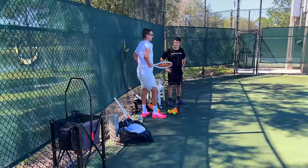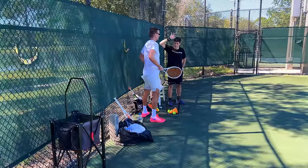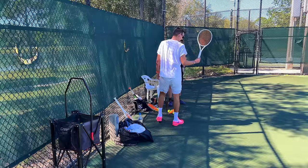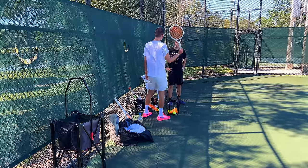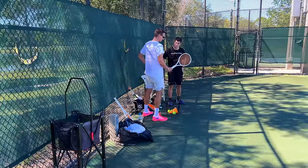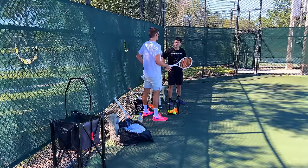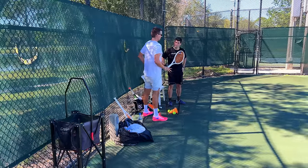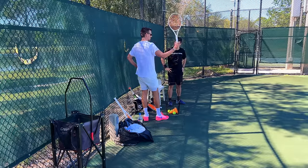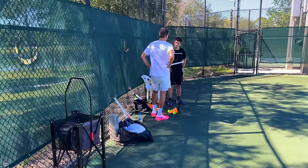The first serve, I think there's a little bit of a racket drop leak. You know what I mean by racket drop leak? Right. You go in here a little bit early, prior to unloading the body. There might be some isolated movements of the wrist actually that's making that happen. I don't know if it's the wrist position or you actually are turning the grip, but the finish sometimes looks wrong. It almost looks as if you're playing with a forehand grip, I already told you. So I think it's actually in this initial phase when you're dropping the racket. This is where there's a lot of wrist movements. And it's unnecessary, so we'll have to work on that.